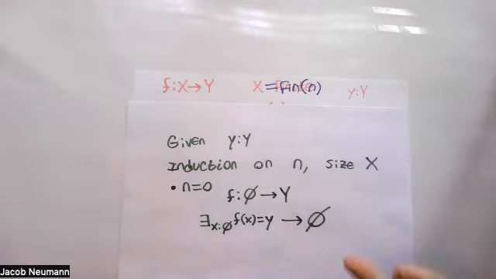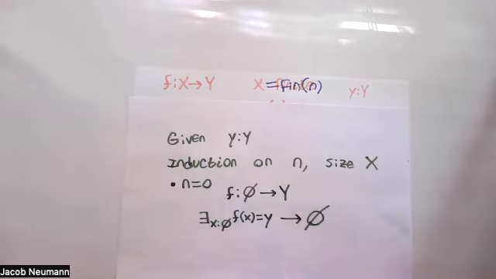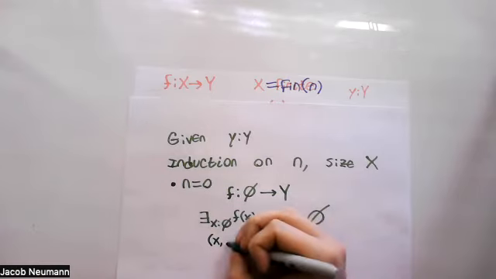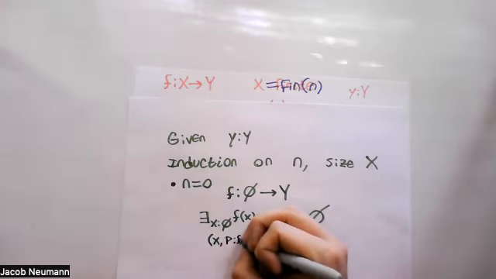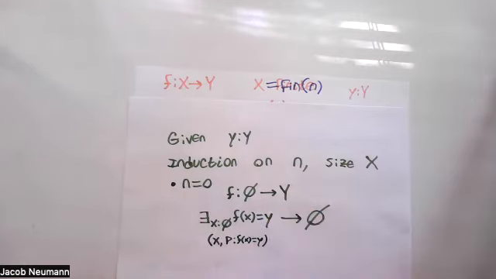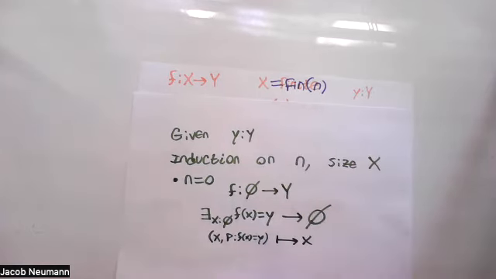And this is a proposition, so we can. Remember, this is a truncation, and so we can assume we get access to this x and this p such that f of x is equal to y. So we're taking this out of the truncation because we're mapping into a proposition, and we can do that. And so then if we have this x, we're just going to map that to x, because x is in the empty set in this case. So there we proved not.